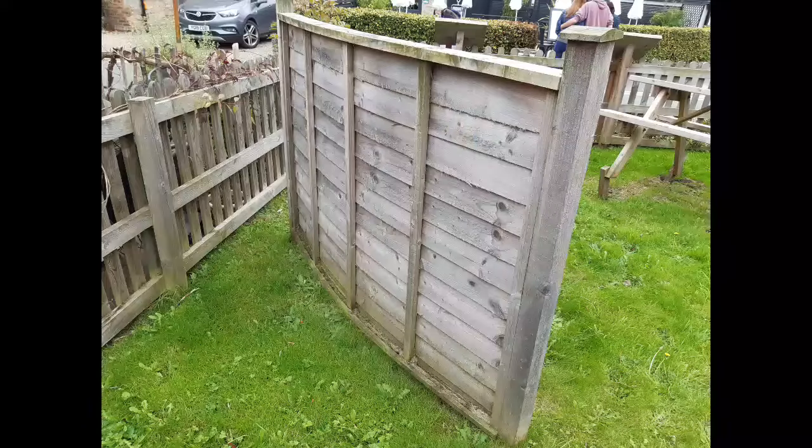I hope you enjoyed the video on fencing on a slope and I hope that will help you with your projects at home. I'm going to leave you with a bit of inspiration — these were a few fences I saw when I was up in Hexham, a few different ideas from a sawmill there, Duncan sawmill. I hope you enjoy these pictures and it gives you some inspiration of what you can do with different forms of fencing.